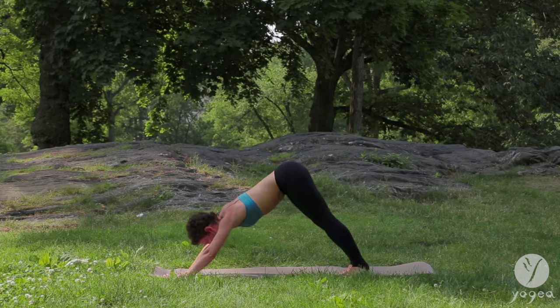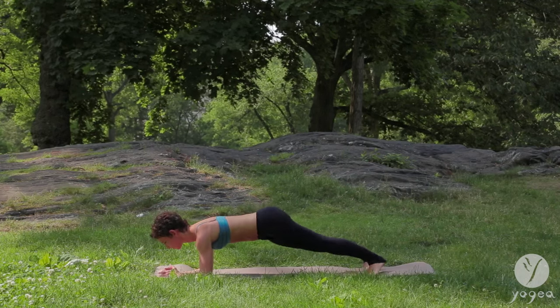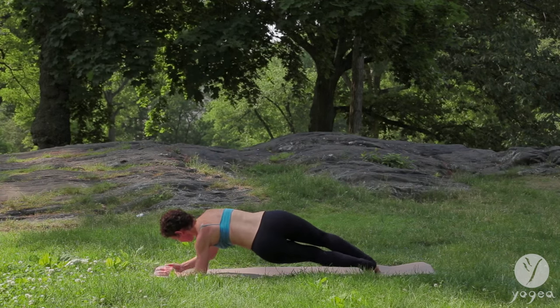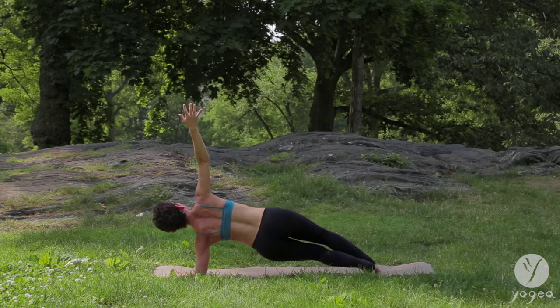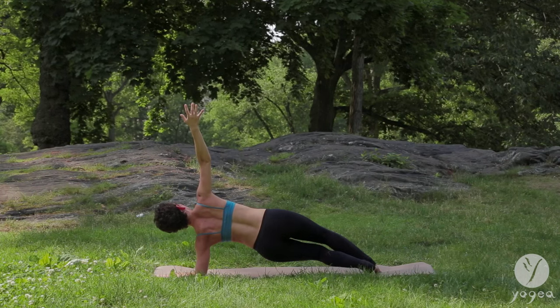Slowly glide into plank. Lower onto your elbows. Forearm plank. Twist to the right. Reach your right arm up. Keep your knees bent. Hold here and expand as you fan all your fingers, connecting to the rays of the sun.